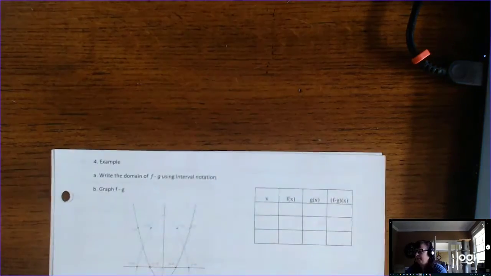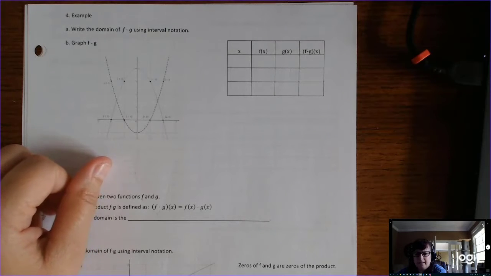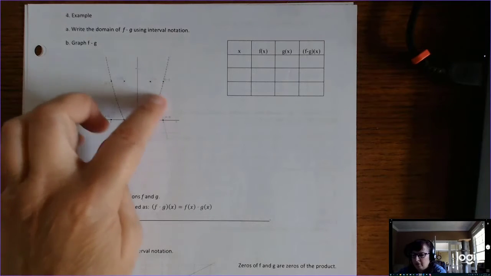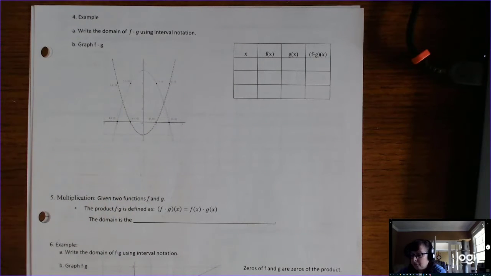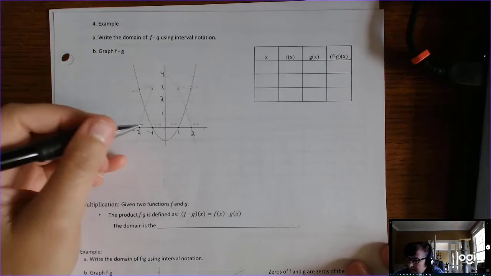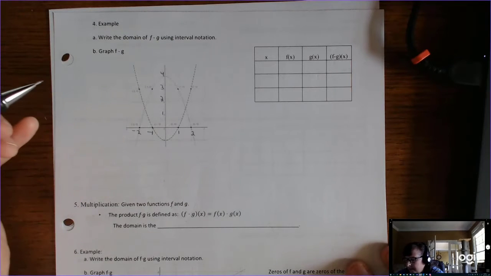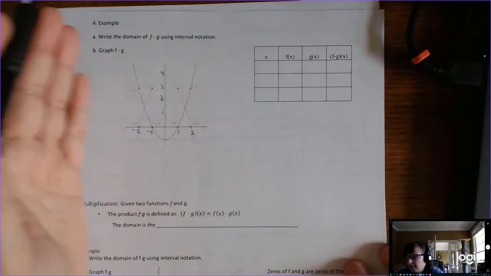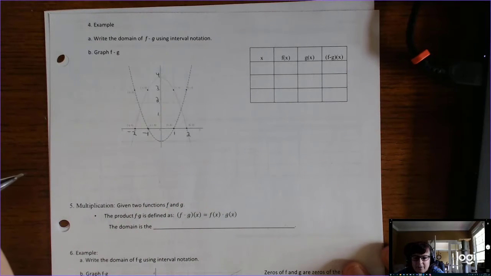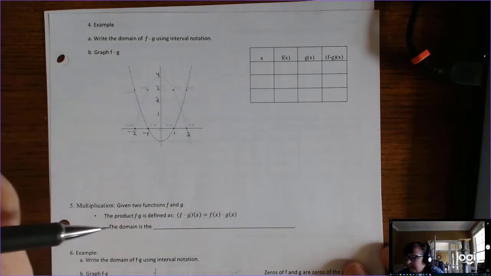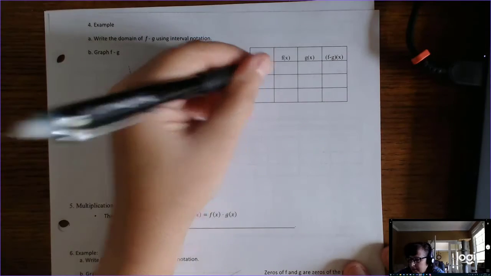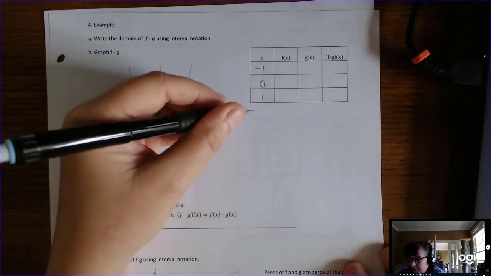All right, what happens when you have two parabolas? What's going to happen? Well, if you know the degree here is 2, the degree here is 2, what is going to happen? We'll see. Okay, so we're counting by ones, so I'm just going to pick, only have room for 3. These tables are for your convenience. You may not have those on the test, so you just pick as many ordered pairs as you need. I'm going to pick -1, 0, and 1 as my x coordinates. If you need to pick more, you can.